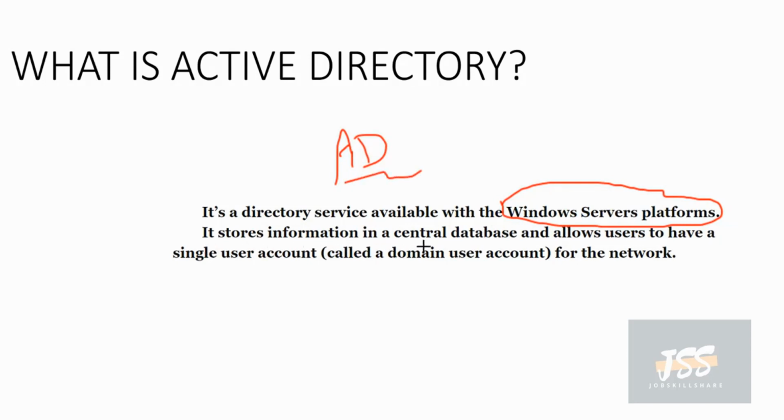It stores information in a credential database and central database, and allows users to have a single user account called a domain user account. Remember, whenever you add a user inside Active Directory, which you will later find out in practice, that user is by default a domain user account. Now you can then give it more rights, becoming a domain admin, enterprise admin, stuff like that. But the user account is called a domain user account.